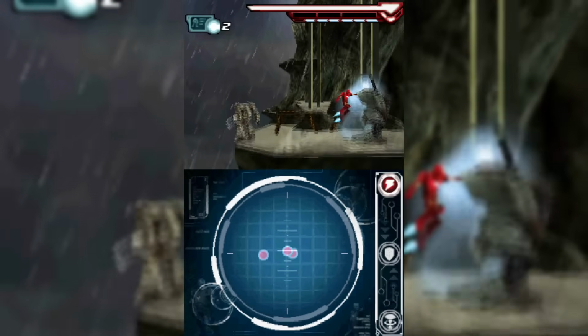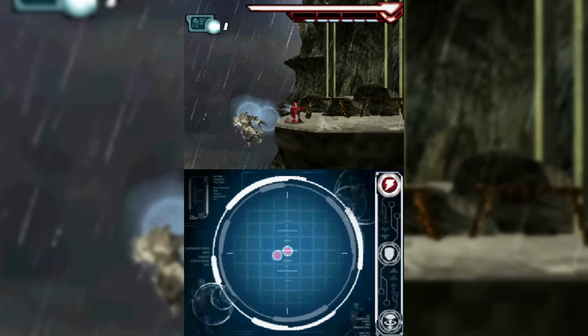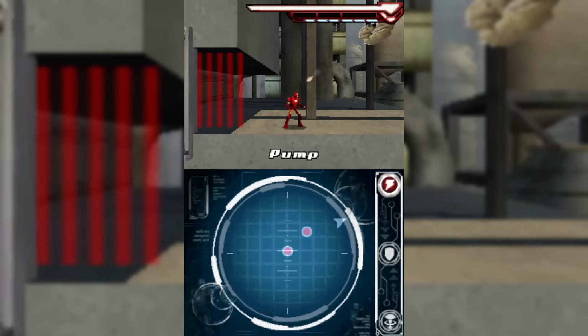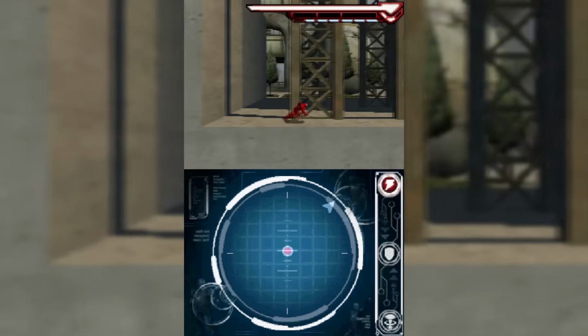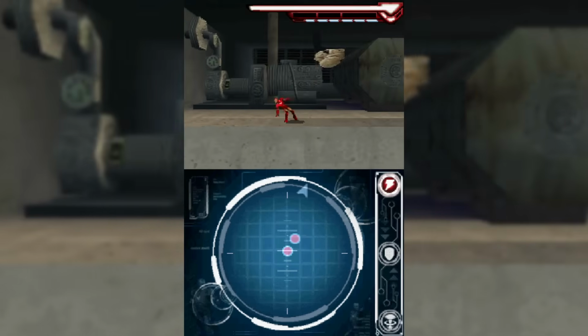Overall though, Iron Man 2 for the DS is a pretty good time. It's a fairly serviceable, standard game, but honestly, I think that's what it needed. At least it doesn't have that reputation of being the worst movie tie-in game or anything like that. It's just a pretty decent DS game that you could pass a few hours playing, and then you'll probably forget about it in a week or so. But that's fine, that's what it's there for.